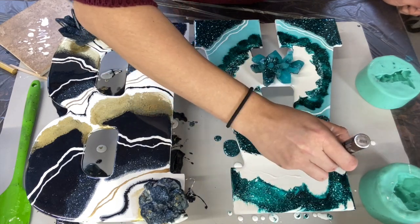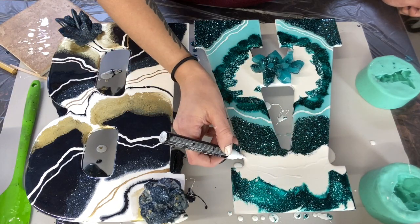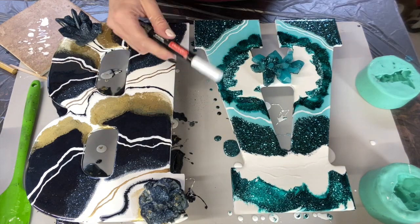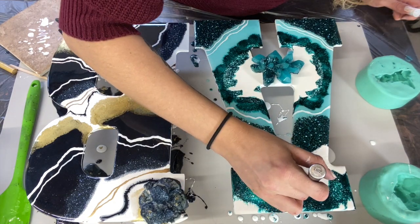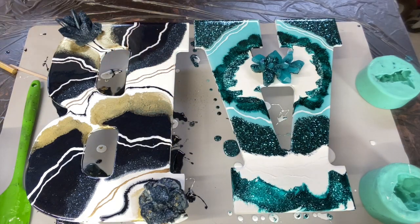And that's it. Let me know what you think of these beautiful letters. Have you guys tried this? I have totally been on a geode letter kick lately, so I'm very happy with the way that these turned out. And let me know if you have any questions in the comments below.